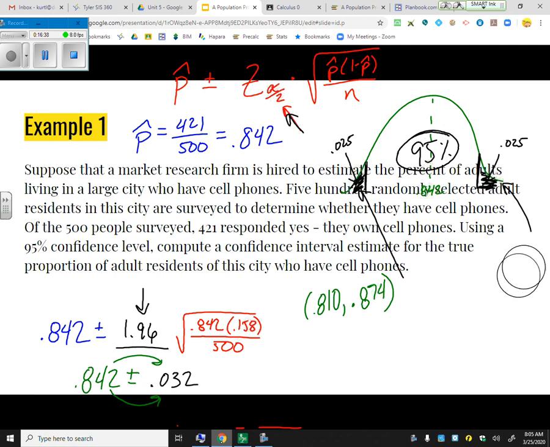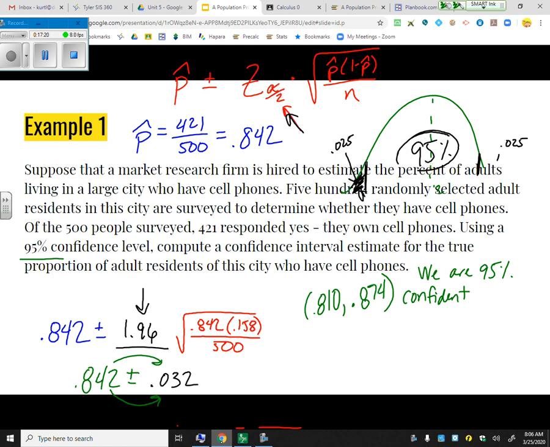Now, wrapping this up, for every confidence interval that you find for me, you need to wrap it up with a sentence, an interpretation, if you will. Whether the problem asks for it or not, I need an interpretation. I love the interpretations whenever you act like you're trying to describe what's going on to your mother. So I like to use my number right here, and that's how I started off. So it's kind of a blanket one.